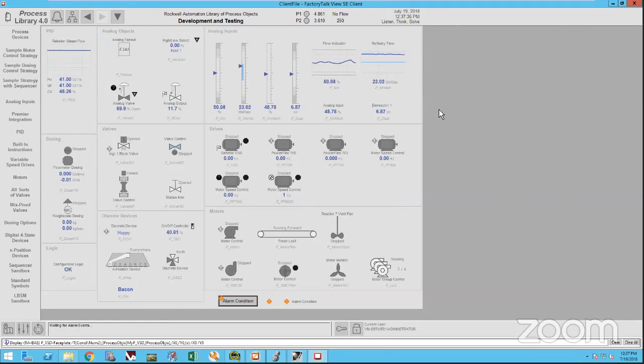Inside of it, there's always a sample folder. If you go into the sample folder, there are a couple of demos that are already pre-built for you. Usually they're called something strange from our marketing department, like Mosquito Station. But it gives you every single one of the blocks that you can just open up and throw on a CompactLogix or ControlLogix, or load up on an emulator like I'm doing right now.